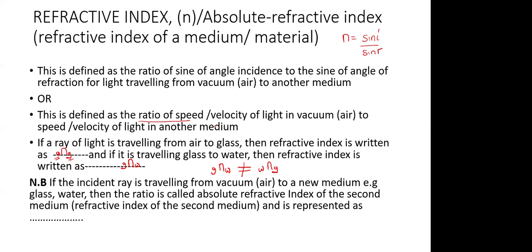So these are totally two different things. Please do not confuse them, they are not the same. Here it means light is moving from glass to water. Here it means water to glass. And when you make your calculation, your calculations would be different. Hope that is very fine. So the first letter represents the medium where light is coming from. The second letter represents where light is going or heading to.